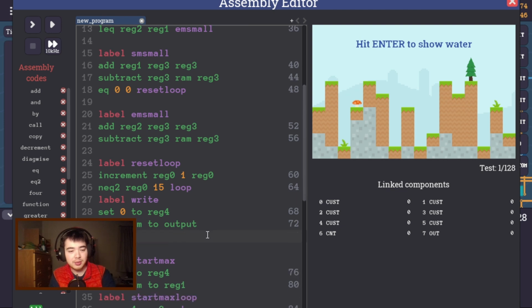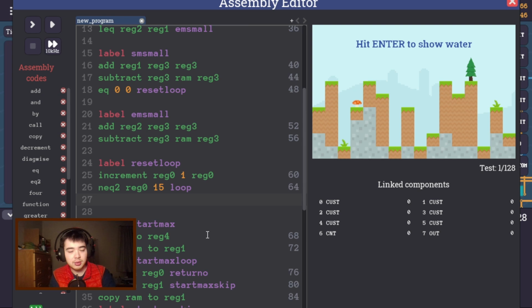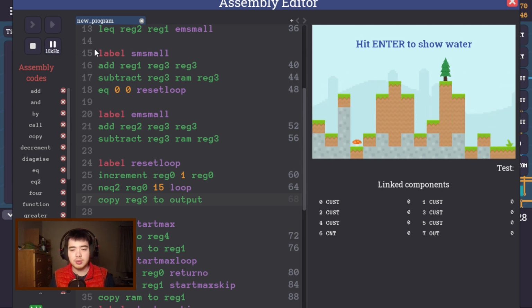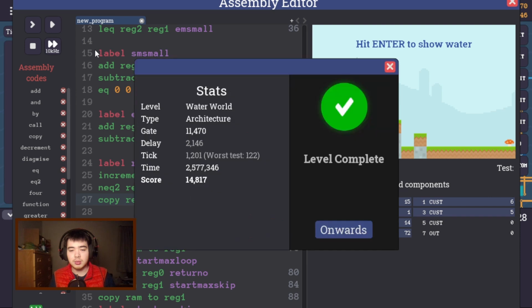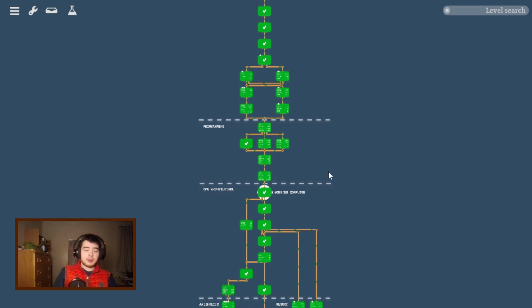Oh yeah, right, just has to... I don't know what I did there. I just need to send out... Okay, there we go. Just copy registry to output. Sometimes I'm being very silly. There we go. We finished it all.